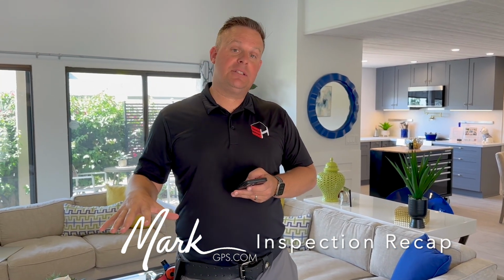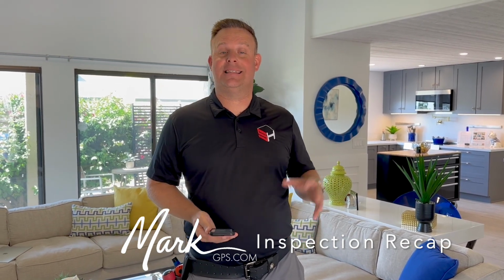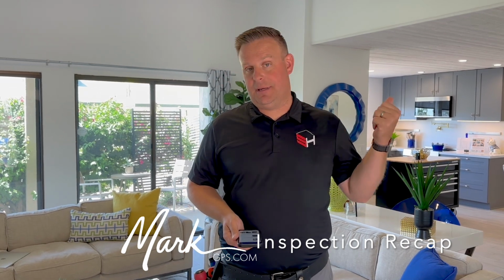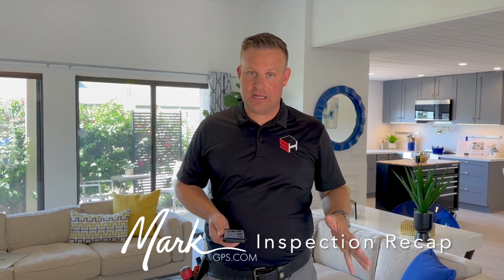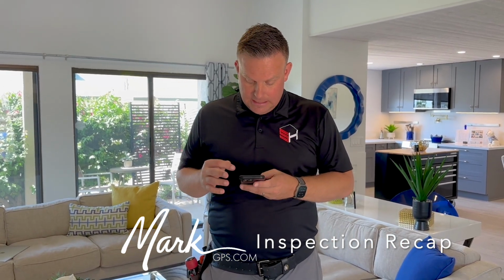So I was unable to test the range. The range is electric, and the reason being is it's an induction range, meaning you have to have a magnetic pot that can go on there. Unfortunately, everything's staged right now. There's no pots in the house. It looks to be in exceptional condition. I highly doubt that there's an issue, but I wanted to be upfront and say, hey, I couldn't test it.